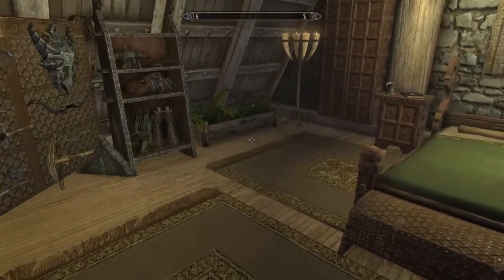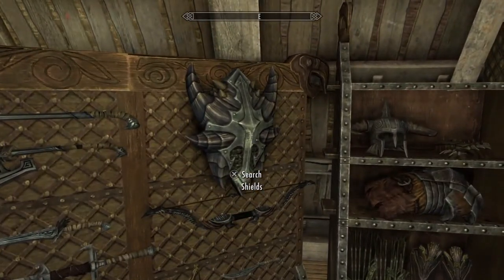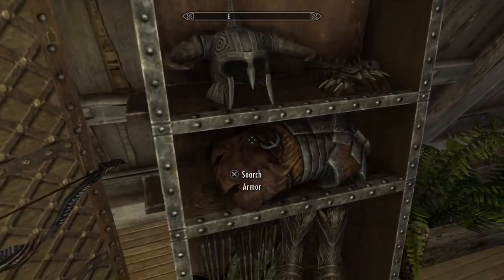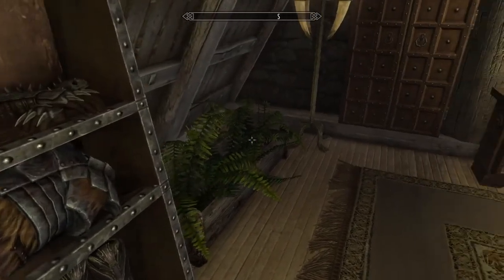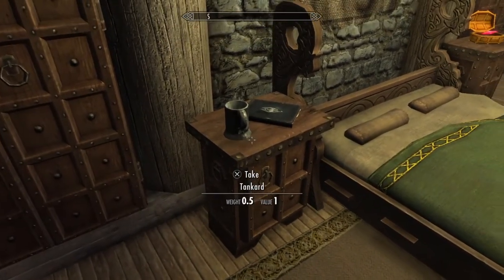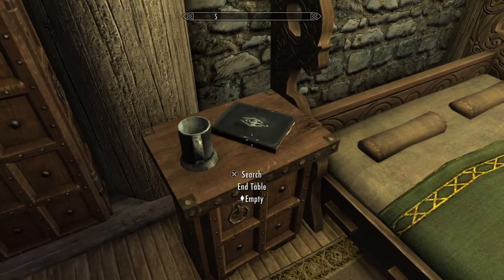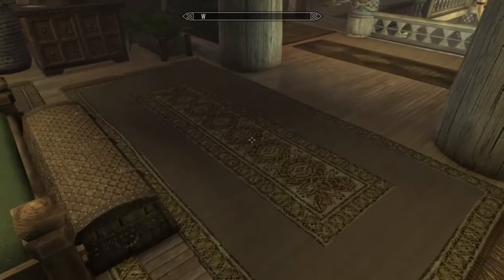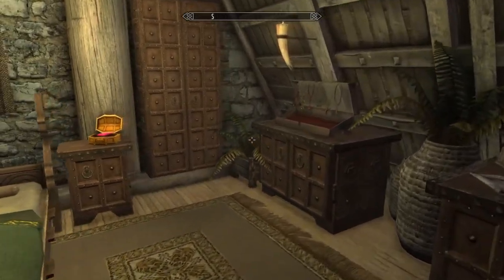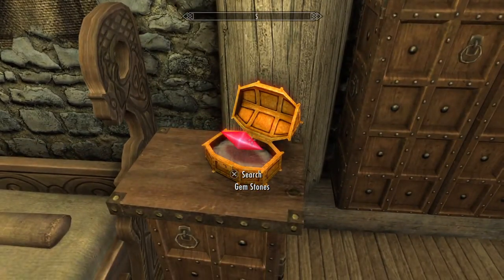Swords and great swords. I hate this part. Yeah. Shields. Bows, daggers, boots, arrows, armor, headwear. Really? I'm not doing that. Okay. Wardrobe empty. End table empty. Okay, nice little storage thing. No book? Oh, don't static the books, dude. Looks like we've got to teach PS4 modders now. Don't static the books. Gemstone of Baron Zaya, of course it's going to be static because... Search gemstones. Okay. Well, that's okay. That's good. It'd be a nice place for gems. I like that. Wardrobe empty.